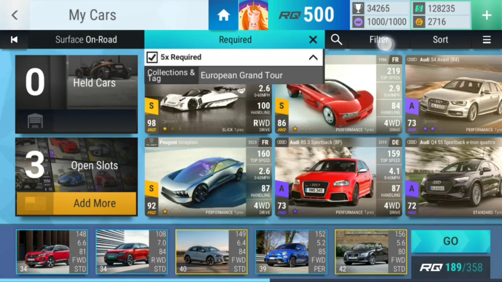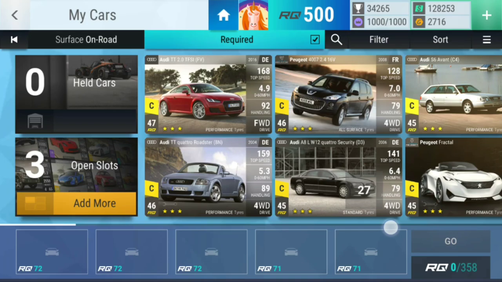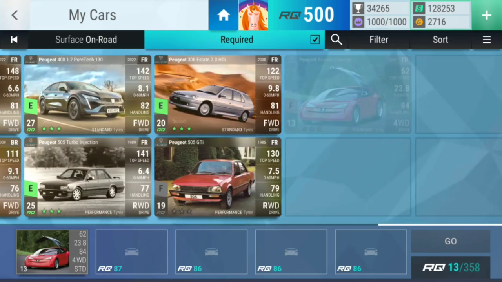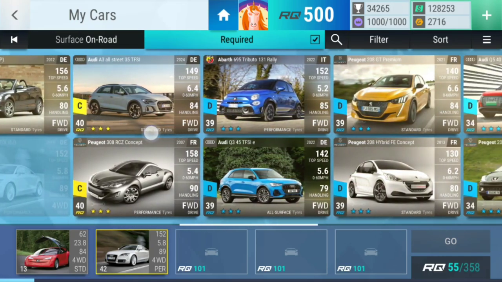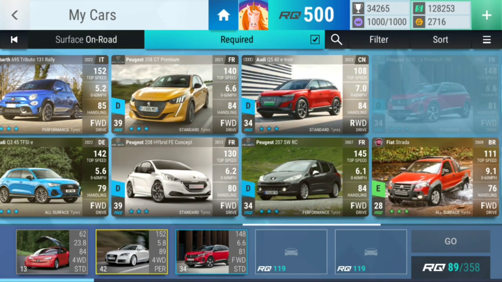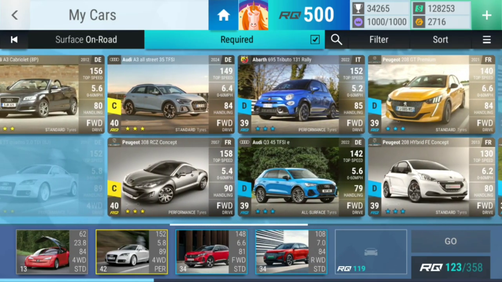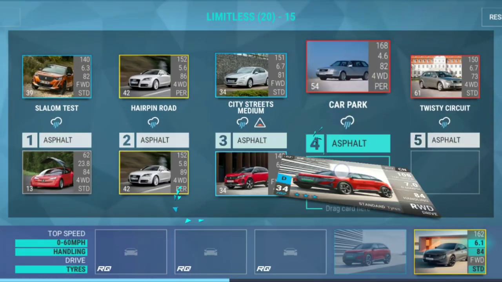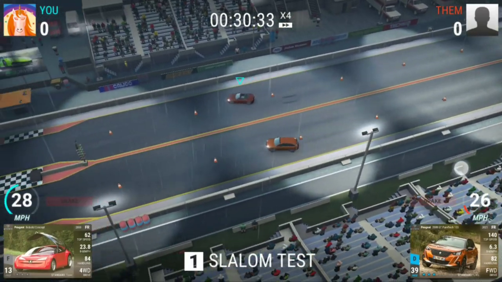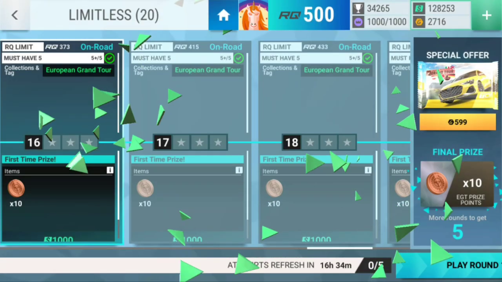Okay, level 15. Let's go. You at the start. And then we're going to 42 with you. Then we're going to go to 34 with you. And the last one will be... not you. But this 43 car will definitely work. So let's go. Easy peasy lemon squeezy, I think so. Let's go.